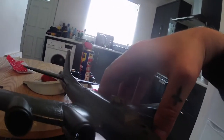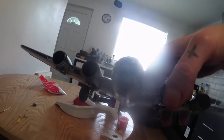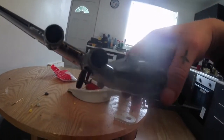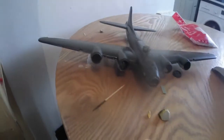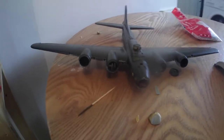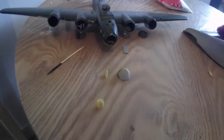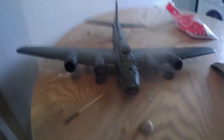The guns are all painted, ready to go in. Getting the guns into the cheek positions is going to be fun, but I reckon with a pair of tweezers and a bit of cussing and swearing, we'll be able to manage. So yeah, I'm going to get on and paint them. I'll see if I can do it on this table. I'll see if I can set up the overhead and show you how I do it.